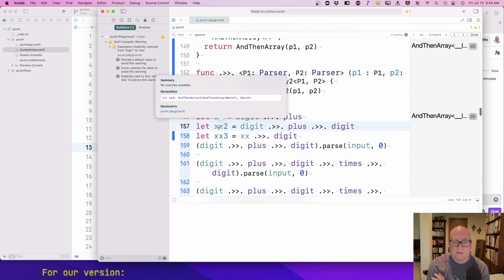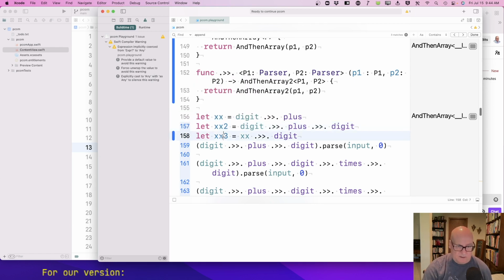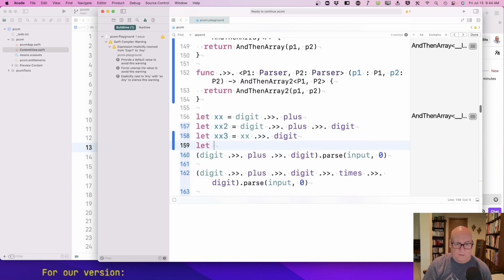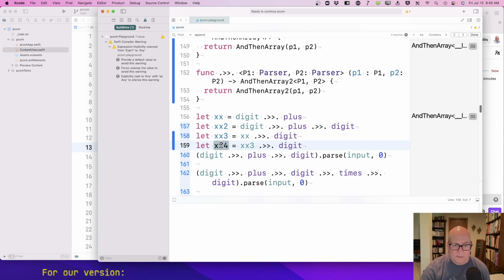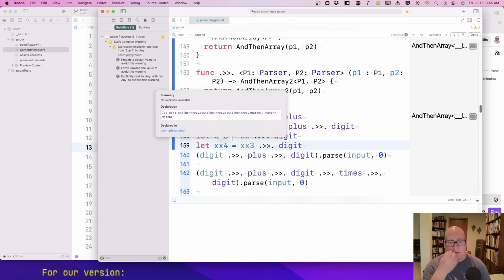Yeah, because it took the and then array, and this one should be the same. Okay, now if I want to make XX4, XX3, append another digit. And then array 2. This might be working.